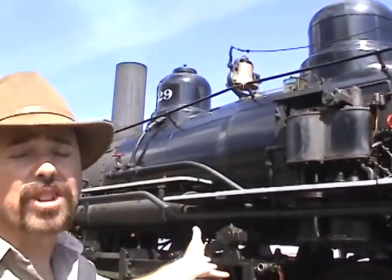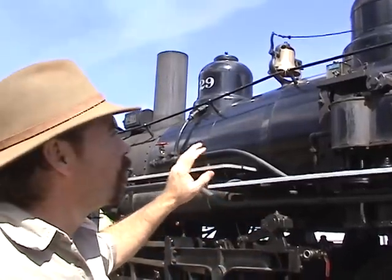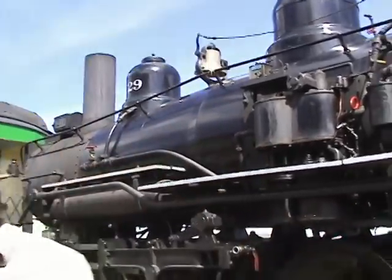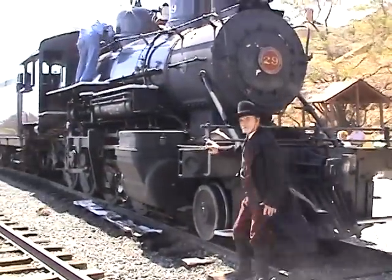This is the one that's going to be running into Virginia, or actually it's Carson City, I should say, versus Virginia City. Anyway, this is one of the originals that they restored, and they run it back and forth on the Virginia trucking line. And it's got another one down in the yard just like it. So we'll try to get it on film for you so you can see it running. Here we go. Good job, Mario. You the man.